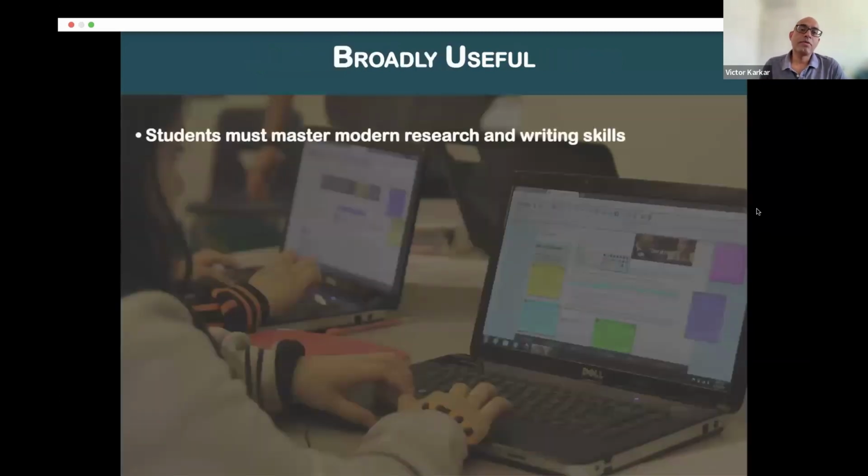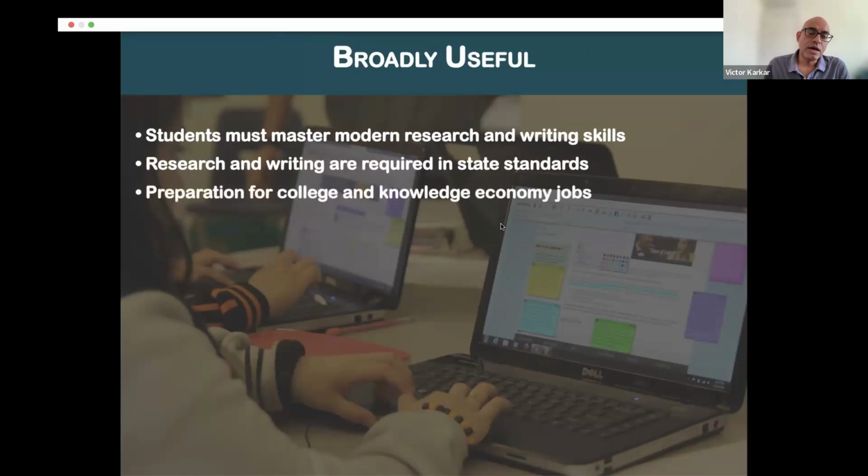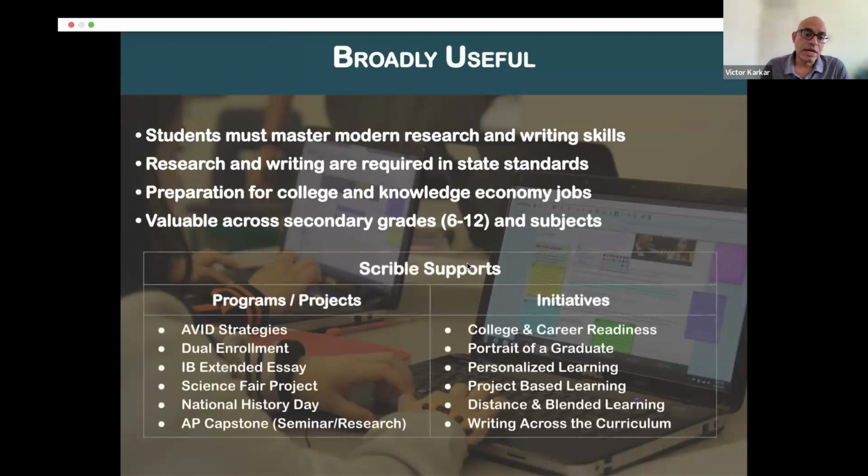When you think about potentially working with us or using Scribble, what I like to point out is that what we've built is pretty broadly useful because it's useful for different types of projects and assignments that we'll talk about a little bit lower on the slide. The kind of work we're trying to help students be better at is the kind of work that's written into a lot of state and national standards. It's the kind of work they have to do in a big way when they go to college, where they have to write college term papers across different subjects. And our sweet spot tends to be secondary and humanities and general science.